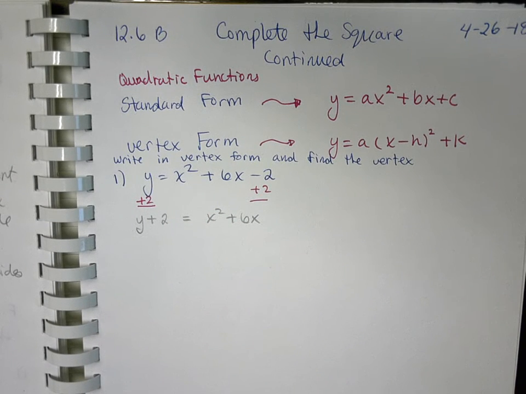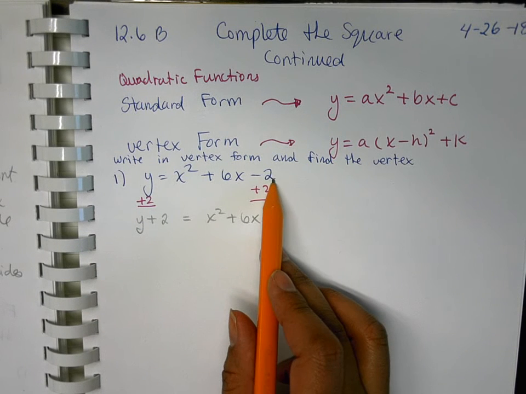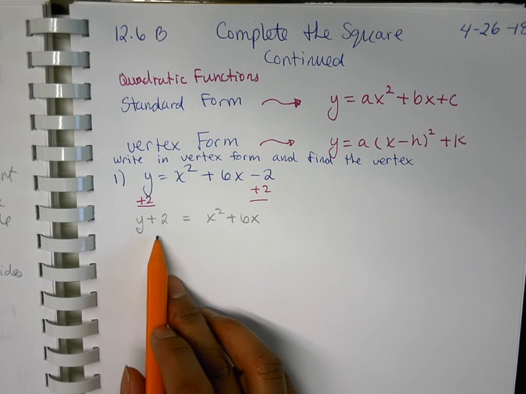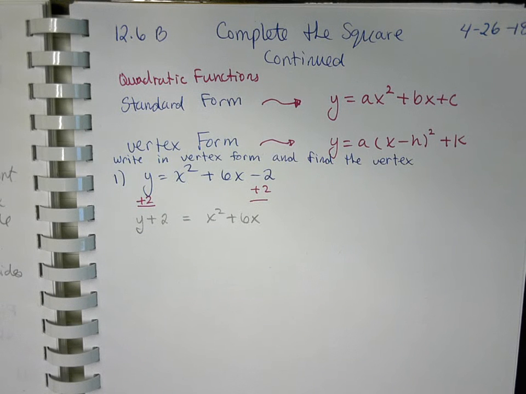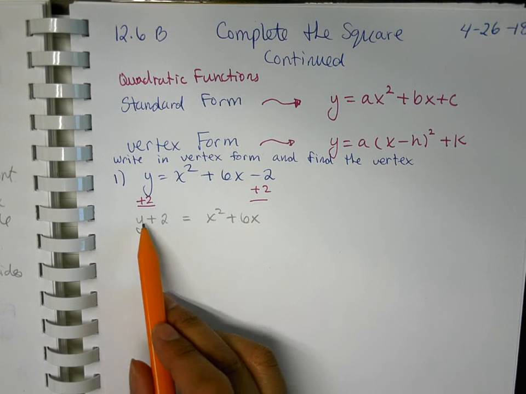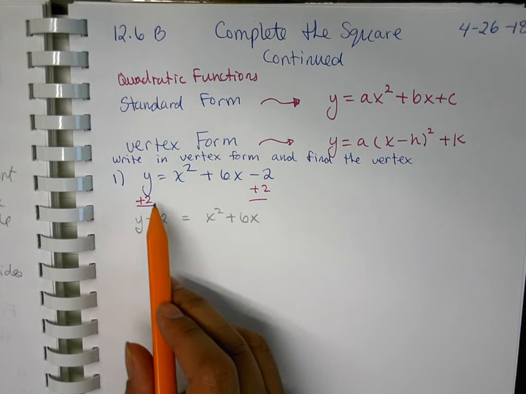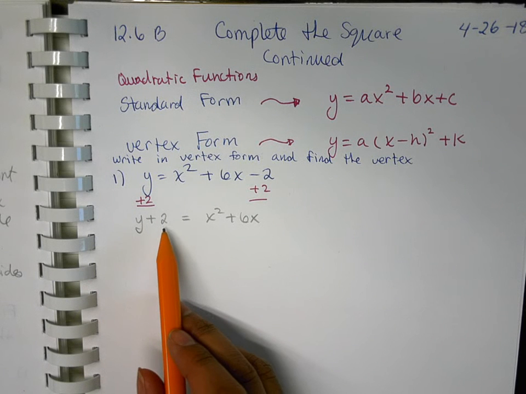Okay, why do I add over the 2? Because I want to complete the square, and I can't complete the square with this guy in the way. So we just simply put him over to the other side. Anyone have any questions on step 1 on moving over the constant? And a reminder, everyone's listening, that these are not like terms. So the best I can do is simply write it as y plus 2, or 2 plus y.